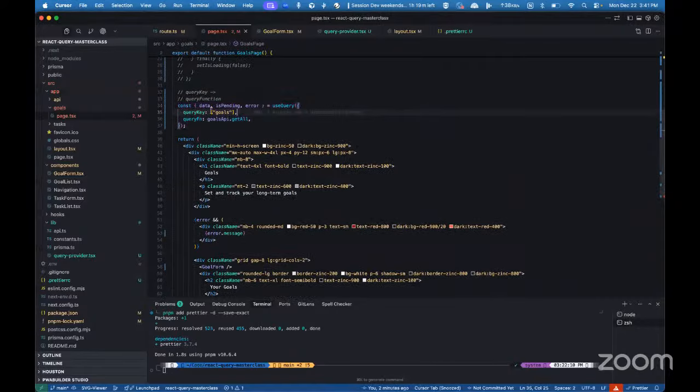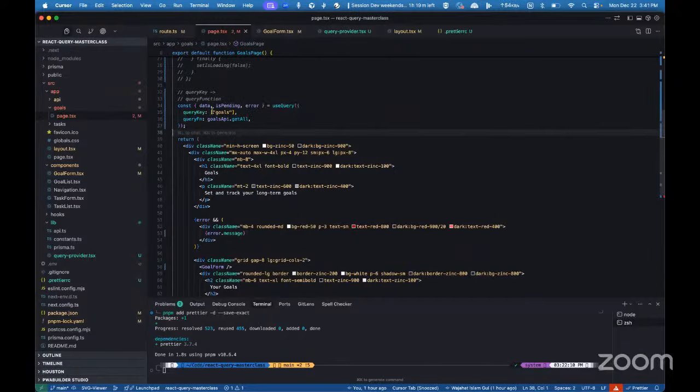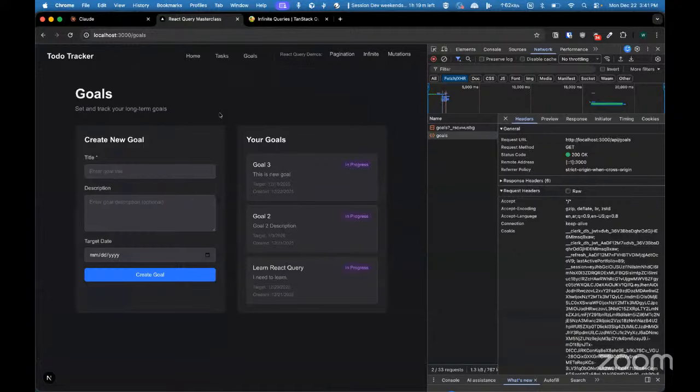But React Query is smart enough to know that whenever this query function is executing, React Query has created some metadata related to it for this key, right? So when it knows that goals are already being fetched from the network, there's no need to send this request again. When the component re-renders, React Query deduplicates that request. It says, okay, goals are already being fetched, and whatever component needs the data, I'll just serve that from the cache.